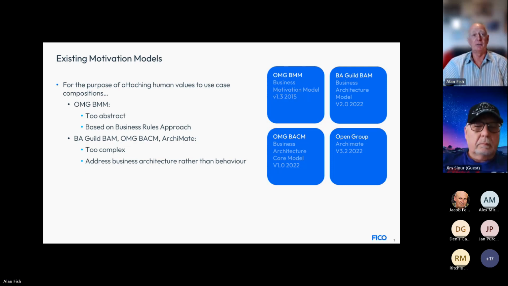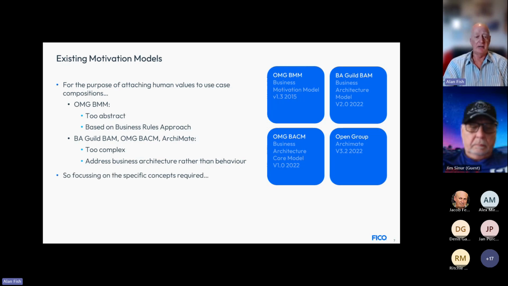If you want to think about restructuring your business organization and your value chain to get more value out of a company, then they're the bee's knees. But for what we're talking about here, which is very specifically attaching human values to a decision model, they don't really fit the bill. Archimate came closest, I thought. It does have some useful concepts for business motivation, but I found it unwieldy. I might look at ways of mapping to it in future. So for now, I'm just going to focus on the specific concepts that I think are required, and we'll talk about that as a model.